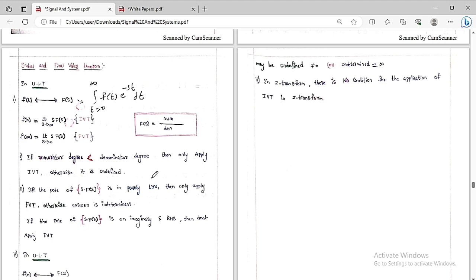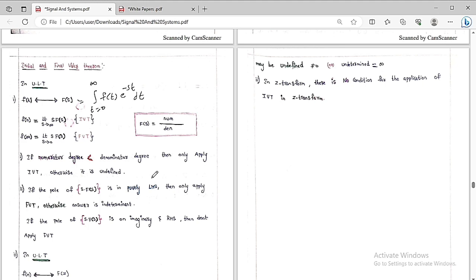But when you want to apply the final value theorem, the first thing you need to check is whether the given system is stable or not. Stable means all the poles of F of s lie in the LHS of the s plane, then only you apply the final value theorem. If they lie on the imaginary axis or on the RHS, by default we can say the given system is marginally stable or unstable. For these two systems, the response will either keep increasing or be oscillating in nature, so there will be no steady state value. Because of that reason, don't apply it when F of s has roots on the imaginary axis or in the RHS of the s plane.